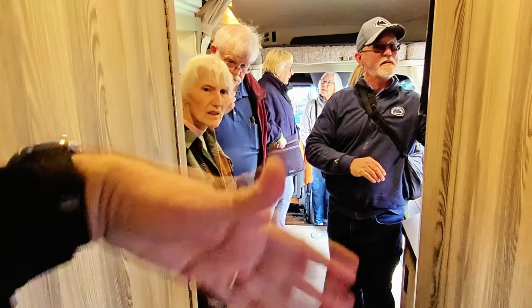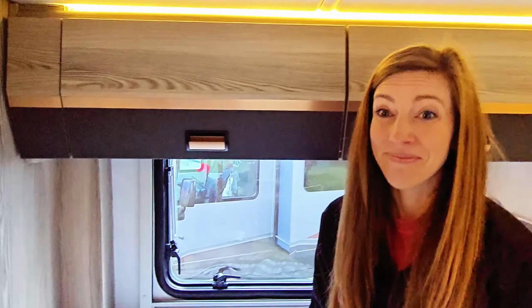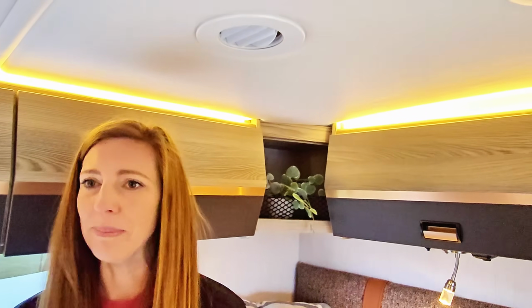And the back room is completely separated from the front, full privacy, lots of headroom, even standing up, or sitting down. Yeah, and I'm sitting full height here, and I'm 5'8", and I've got lots of room. And then ducted AC running throughout the cabin.